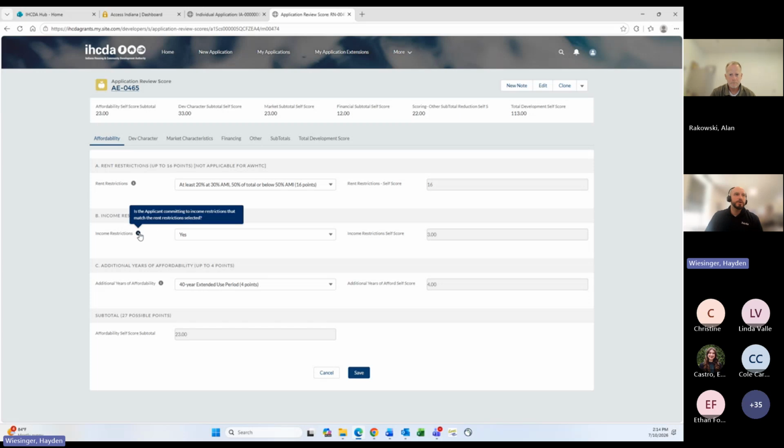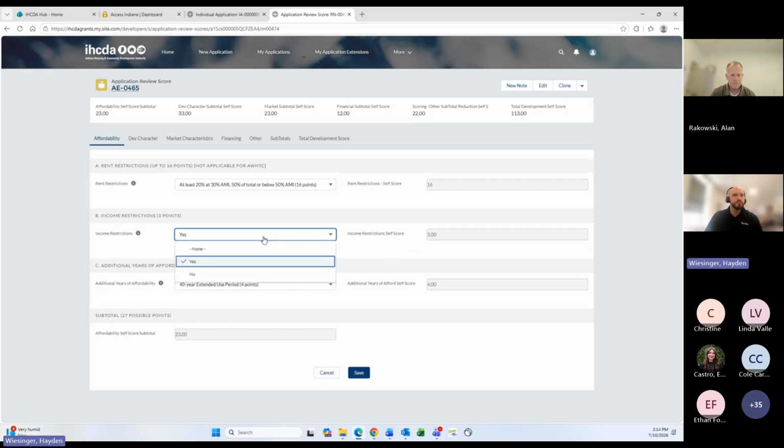We tried to utilize these little info circles as best we could to give you more information, but everything does a pretty good job of flowing exactly with what's in the QAP by section. So if you ever have questions, you have the number and the heading sections here for reference to go to the QAP to see exactly what might be required for that.